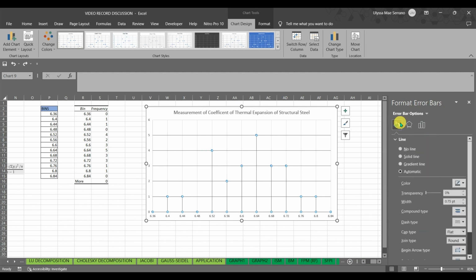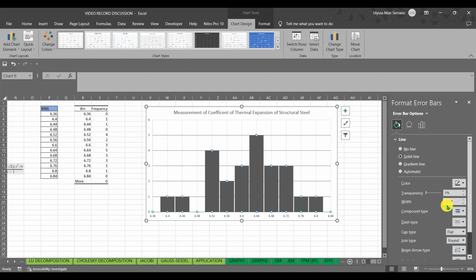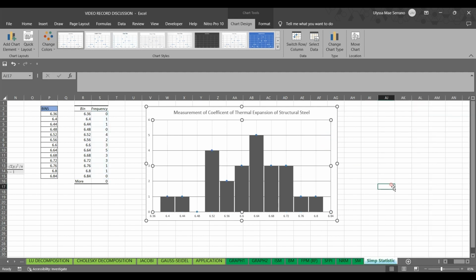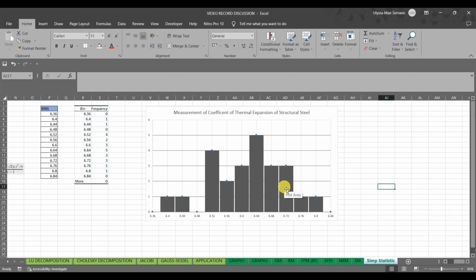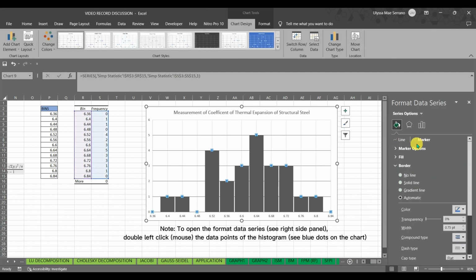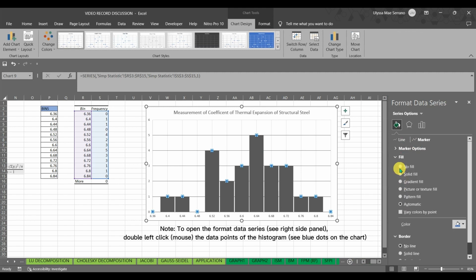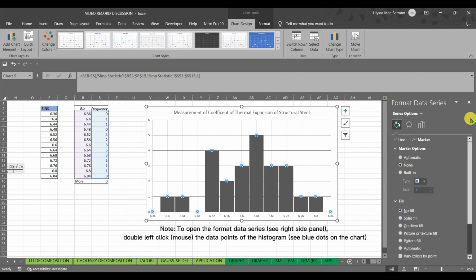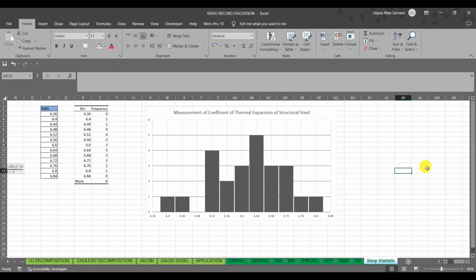Simply select the line and fill. From this particular line, we're going to change the width. You will notice it only has 0.75, so we're going to try 40. So this is the representation of the histogram, and we already have this histogram. Now we're going to set this line as no line, and the marker as no border, no fill, and none, to hide the dot. And we already have here the histogram, or simply the bar graph of the represented group data.